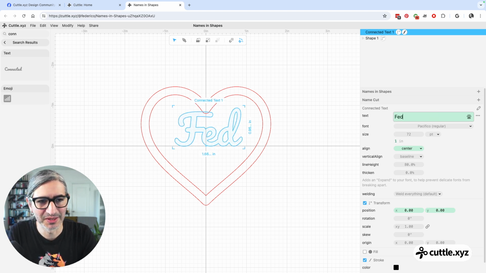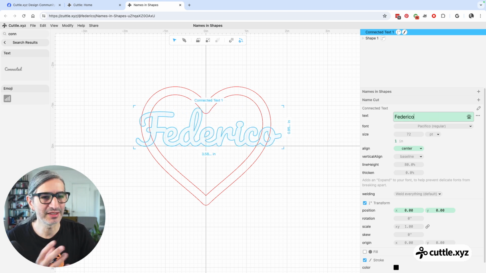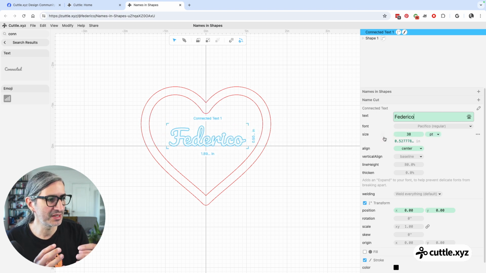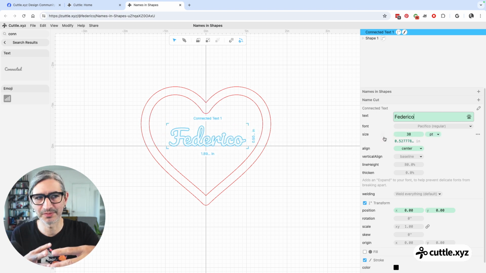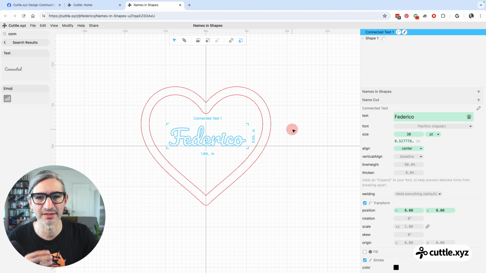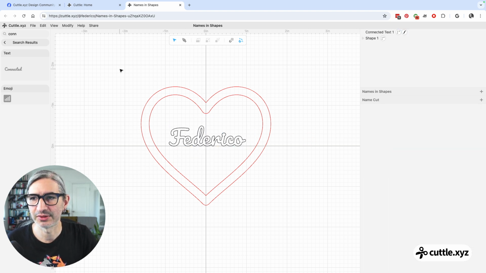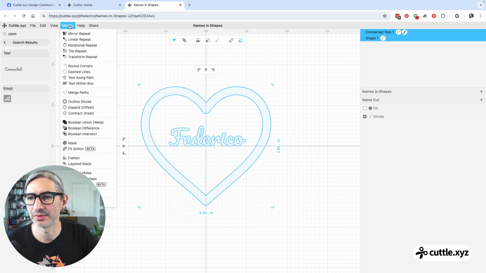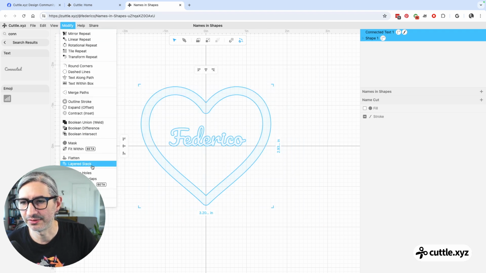I'm gonna type my name. Ideally, I just want to change the size of the name so it's just inside of the shape. The modifier that I'm gonna use works by growing it until it meets the edges. So ideally, we would have it like this. And so I'm gonna select both the shape and the name, and I'm gonna apply this modifier called fit within.